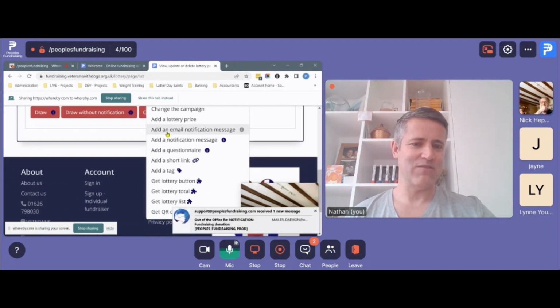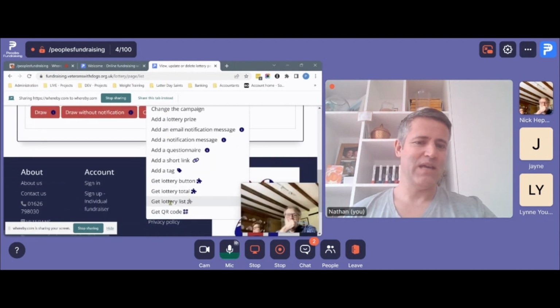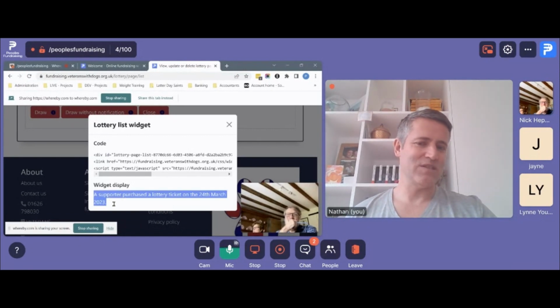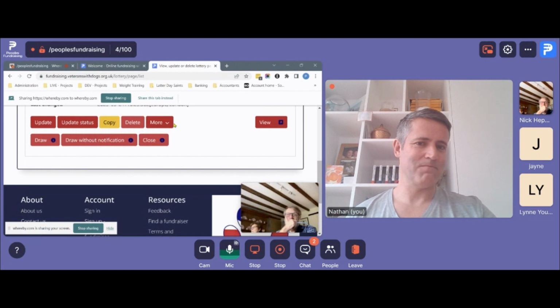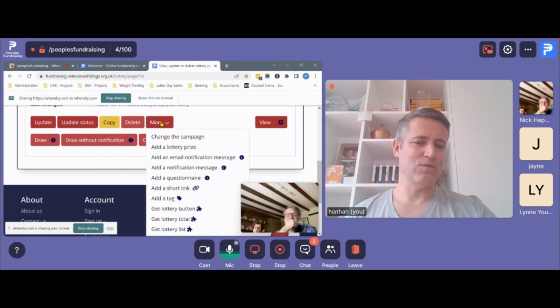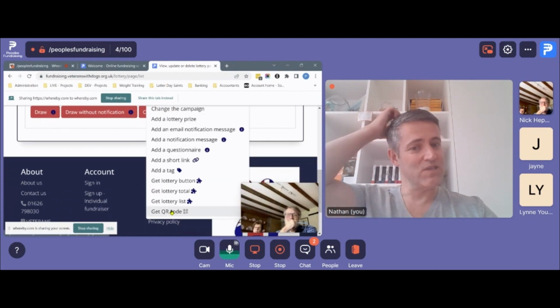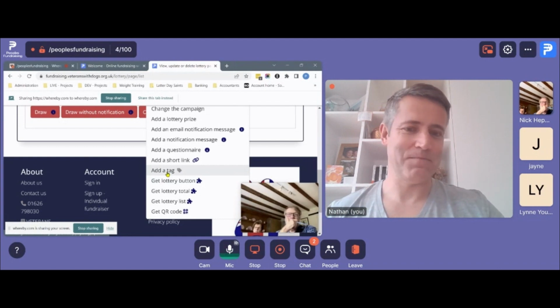Employees love it, customers love it, etc. And you can do things like lottery lists as well. So they give you the last 10 people who bought and when they bought, etc. Okay. And of course, QR codes, but we've seen QR codes in the context of tagging.